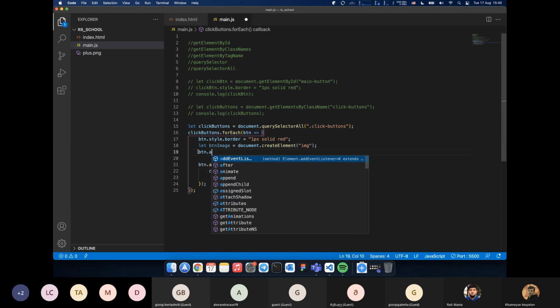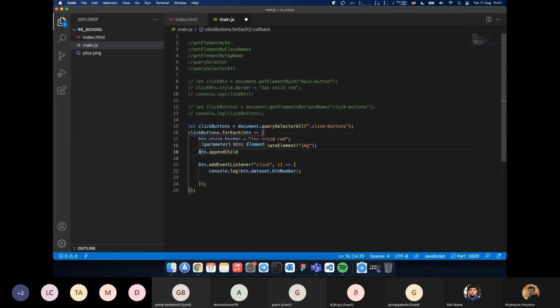We can, with the help of the special node method called append child, add the child to our button. What kind of child will we add? Our child is going to be btn image.